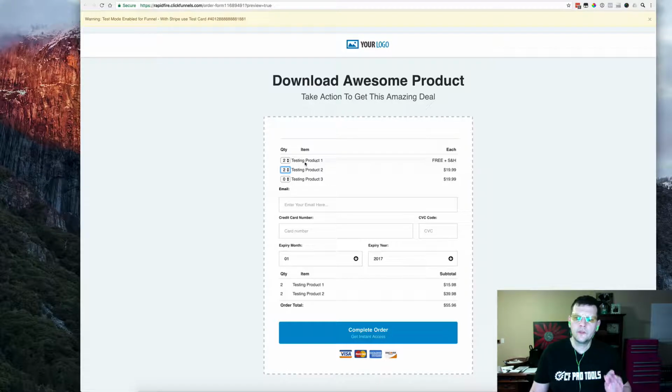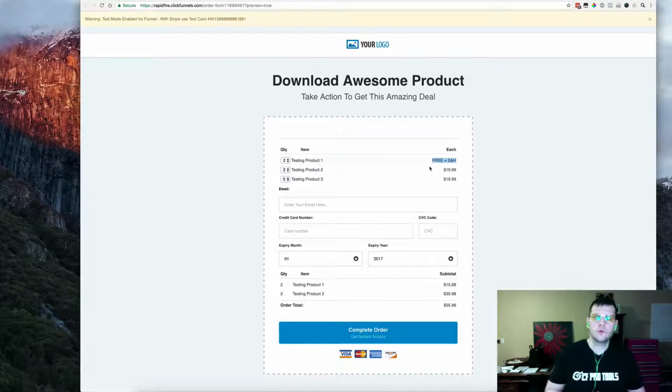One thing that we'll notice is that in this first line item, it doesn't actually show a price. It just says free plus shipping and handling because we've got this set with a price display override to show just text. This is where we need to configure the script, the add-on, the custom JavaScript, so that the Facebook Pixel will know how to correctly add up the total of the product purchases.